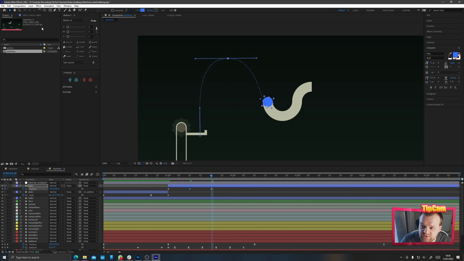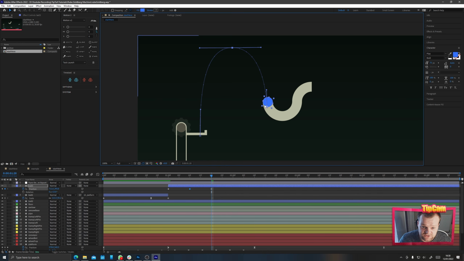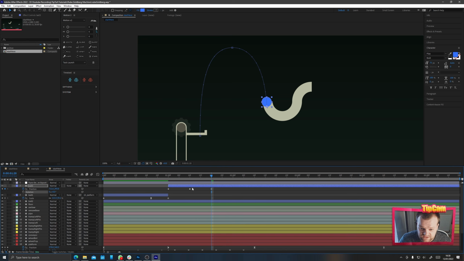If you'd like to move these points around, just go to the selection tool and do that. The pen tool is good for adding points and changing points, whereas the selection tool is good for manipulating existing points. Let's press Shift R to bring up our rotation, because you can see our ball is rotated at the moment. Let's rotate it to 0 degrees, and it was at 13 because it was obviously previously attached to the platform here. So we've now got this nice bit of movement.